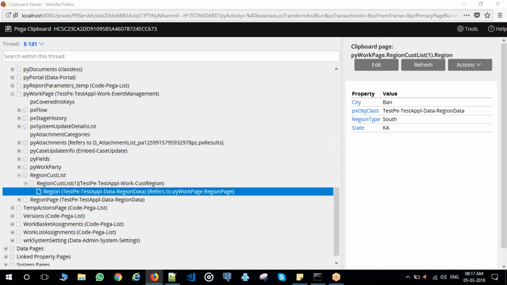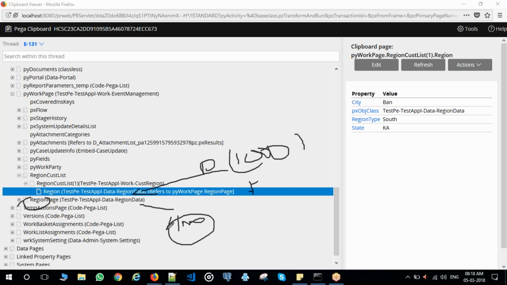What is the use of this? Like, we can actually use data table, and initially it will not have space in the clipboard also. The data will be saved in the data table, and we can call from there. If we have 1,000 pages in page list, you have the 1,000 pages. In every 1,000 pages, you have the region. We have 1,000 region pages, right? And already we have the region page. That is also 1,000 pages we have. We have the 1,000 and Page 1,000. How many we have? 2,000.